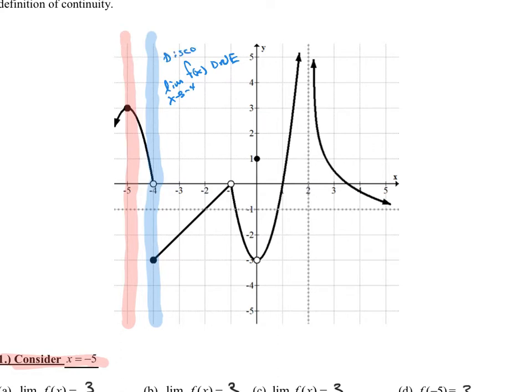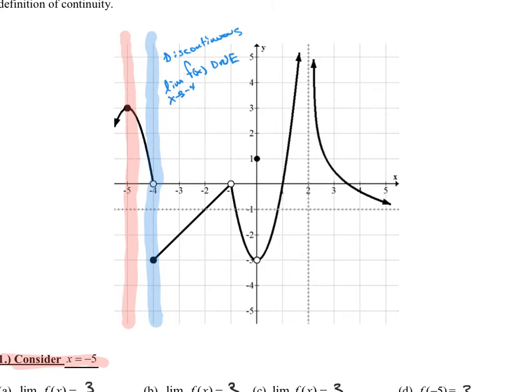It's discontinuous at x equals negative 4 because the limit as x approaches negative 4 of f of x does not exist. We can't say, remember, does the function exist? Yes, it does. Does the limit exist? No. Okay, it's discontinuous. All right, let's look at the next one. The next one I want to look at is, how about x equals negative 1? Here's x equals negative 1 here, all right?